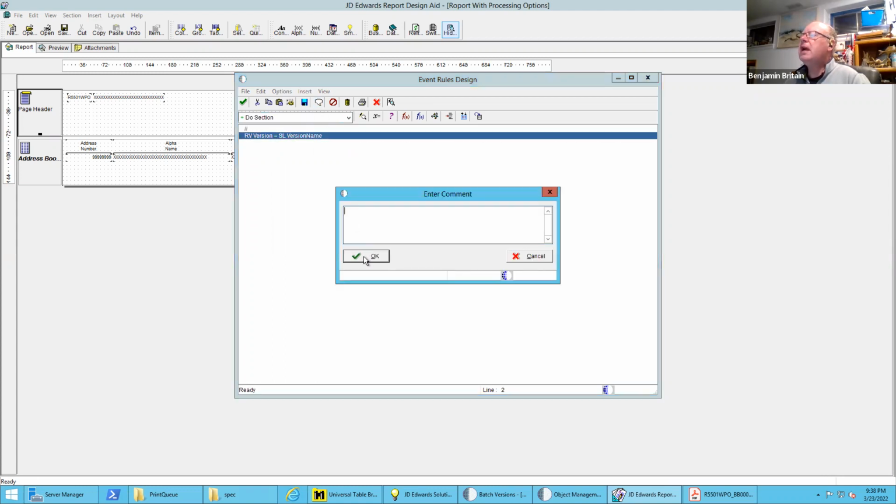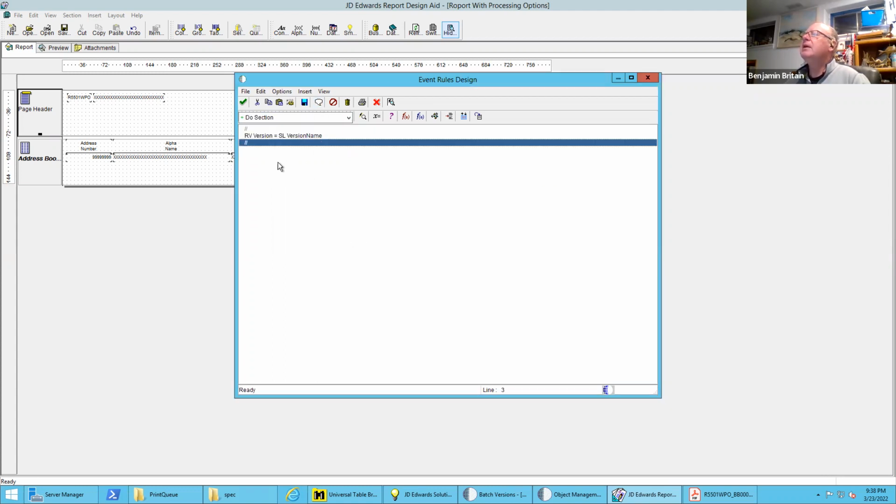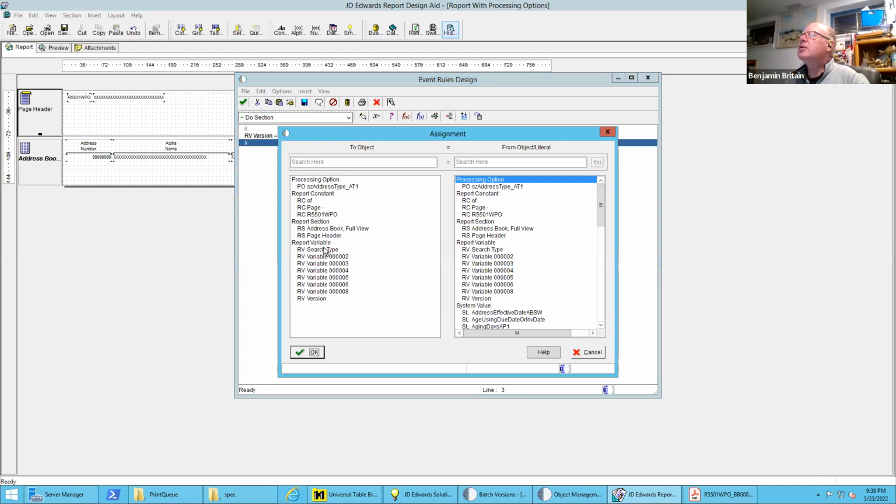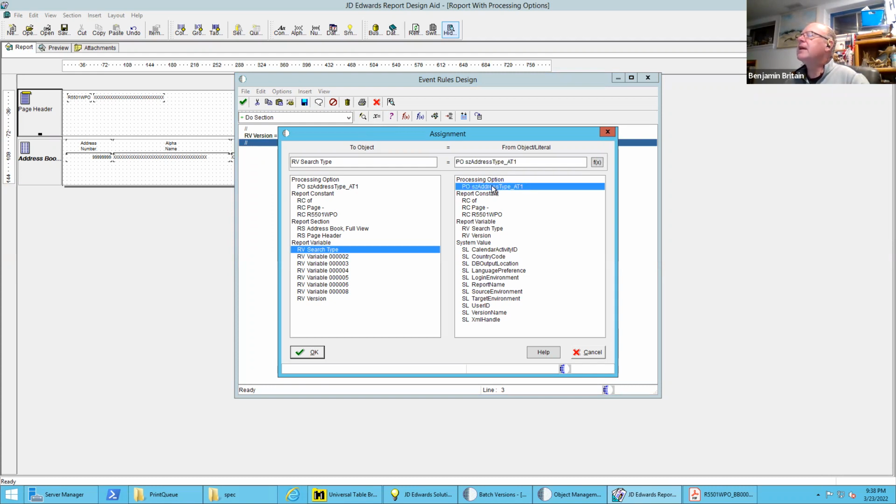Now, I'm going to add a blank line. And so, how can I do this? If I go to assignment, here's my search type value that's going to get populated. Oh, I can set it up with address type. So let me do that.